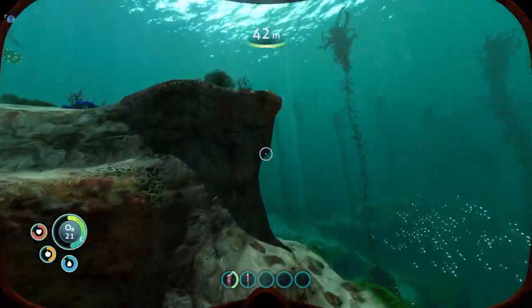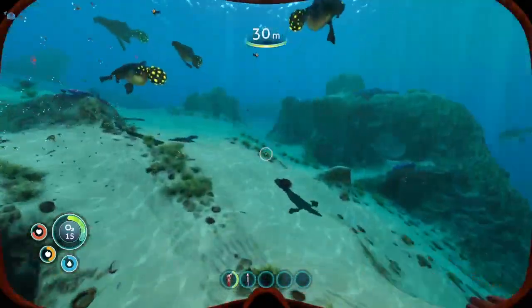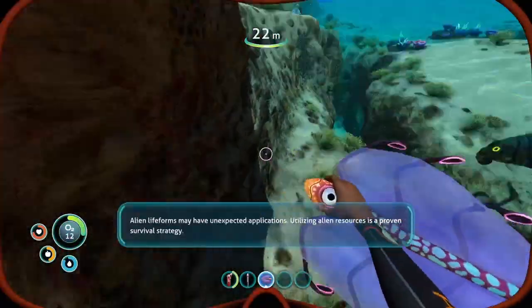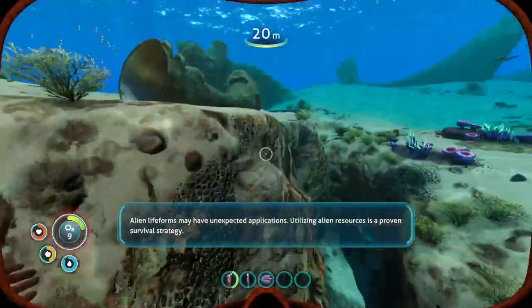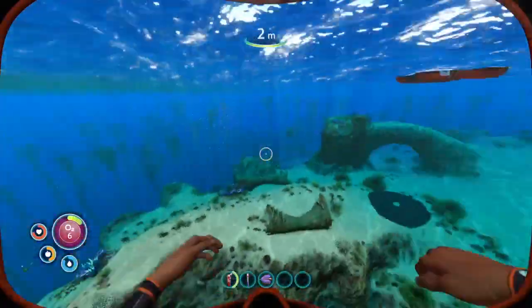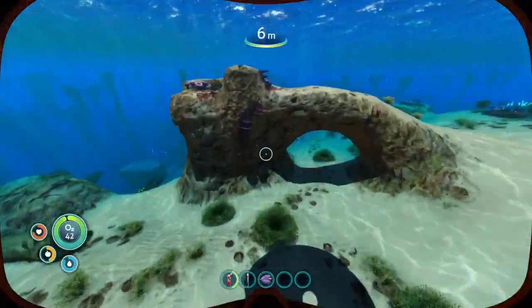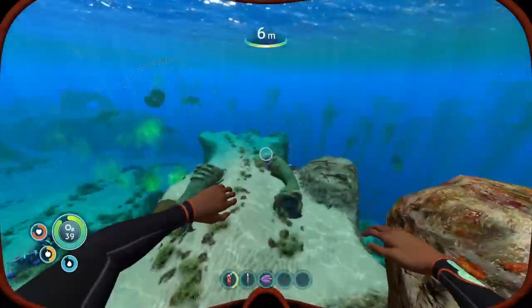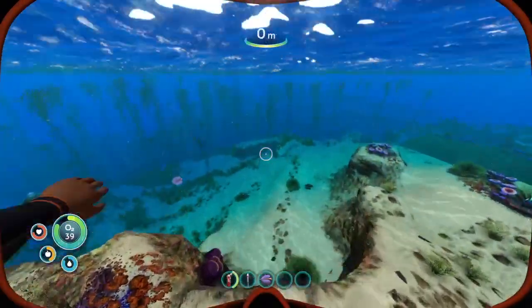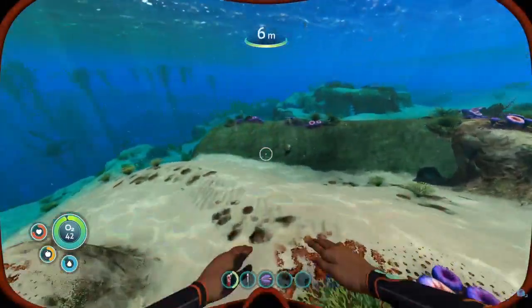I need to grab a fish, Lena. I'll take a bladder fish. Thank you. Okay, I've got titanium. I need copper. Aha, here's some more.